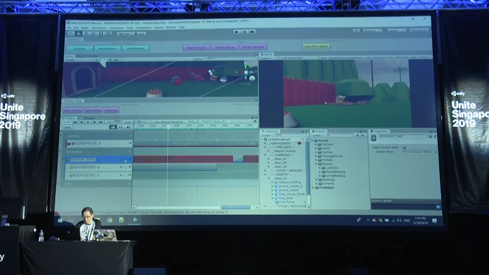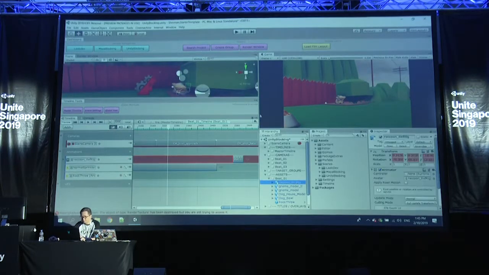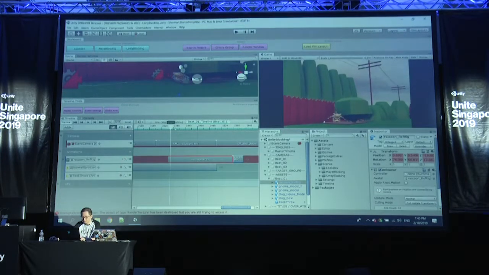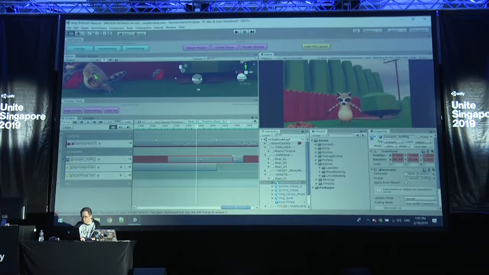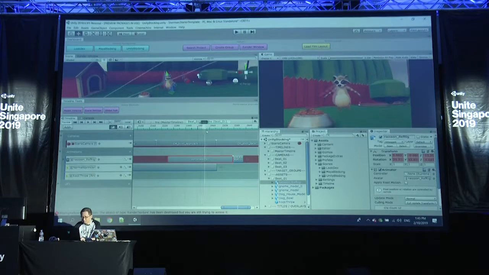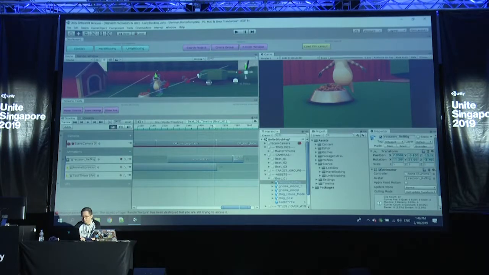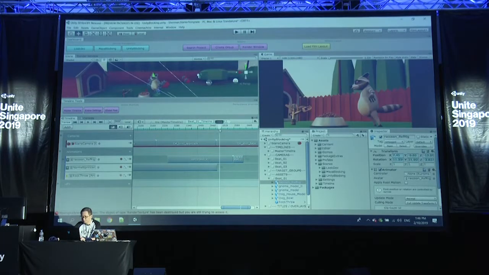So I start recording. Where's my raccoon? Okay, he's over here. Let's say instead of here, maybe have him appear somewhere here, and then over here, I'll have him jump up or something. And then over here, move him back or something. And stop recording, right? So I have a recorded track.